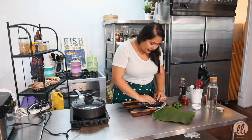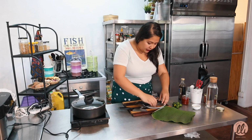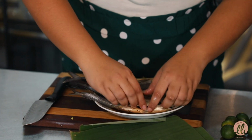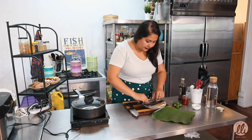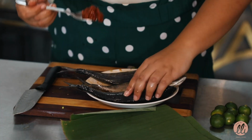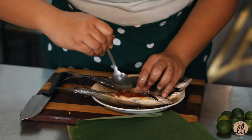So what you need to do is just rub and marinate your fish. I've split them at the stomach area, taken the stomach out. I'm gonna add in my sambal. Okay, so get yourself a generous amount of sambal and place it inside the cavity.